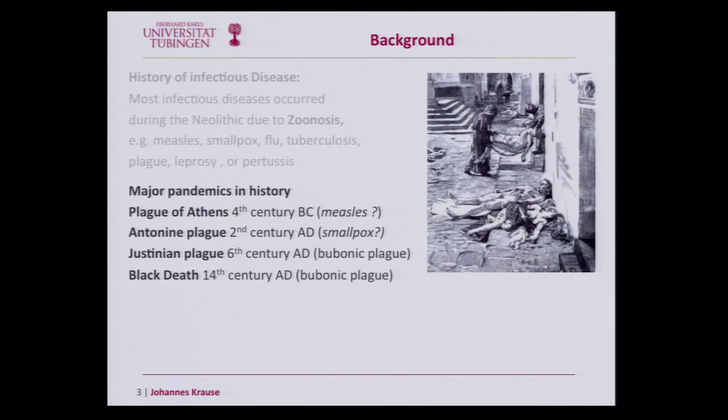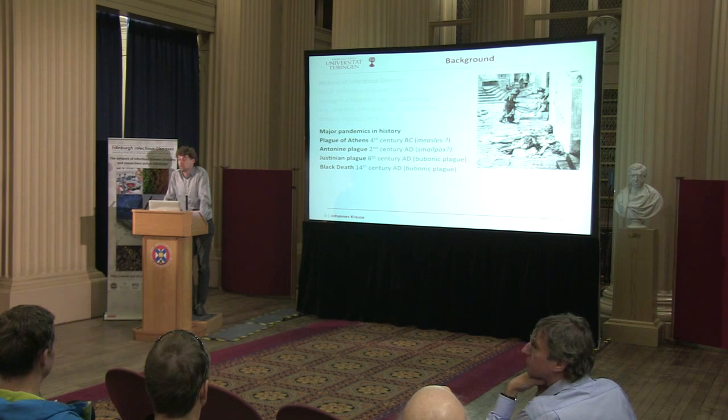Athens. Another example is the Antonine Plague in the 2nd century after Christ in the Roman Empire. Again, we don't really know what caused this pandemic, why millions of people died. We just know it from the historical records. It was a Roman doctor, Galen, who actually wrote a lot about it. He also actually got the disease himself and eventually died of it. And that, again, had a strong impact on the Roman Empire. It actually stopped the expansion of the Roman Empire because it got weakened because of so many people dying.